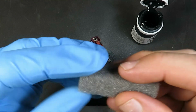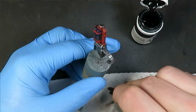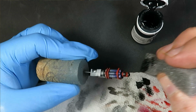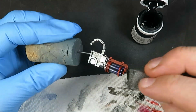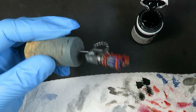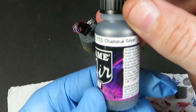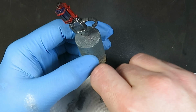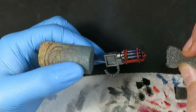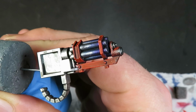It's the little packaging material from the old blister packs that I still have lying around. Cut a piece of that off, dip it in the black, dab most of it out on my paper towel, and just start dabbing the tip a little bit. With that, the assault cannon is done.